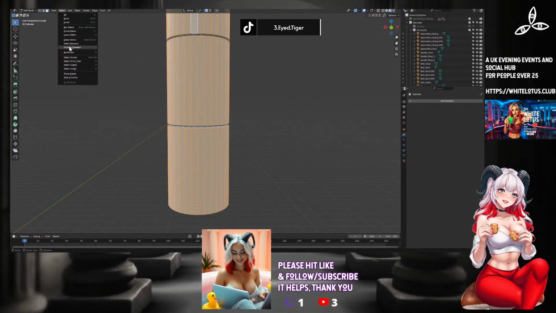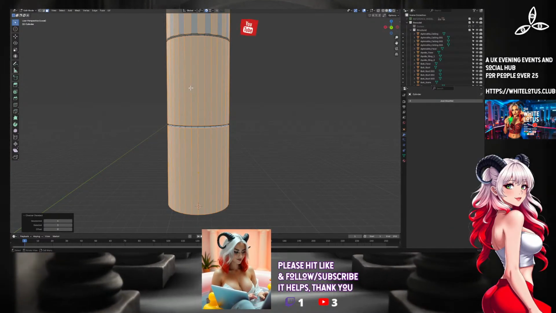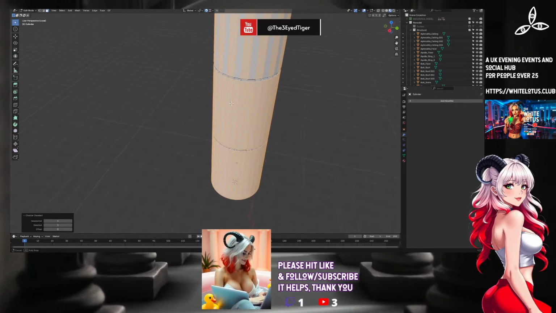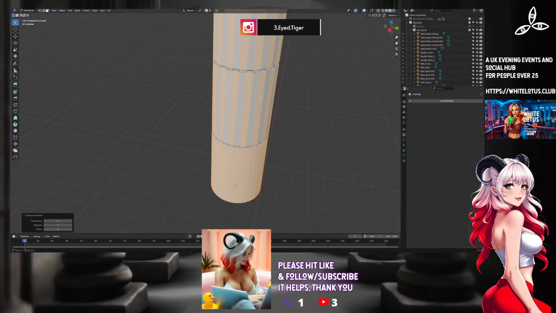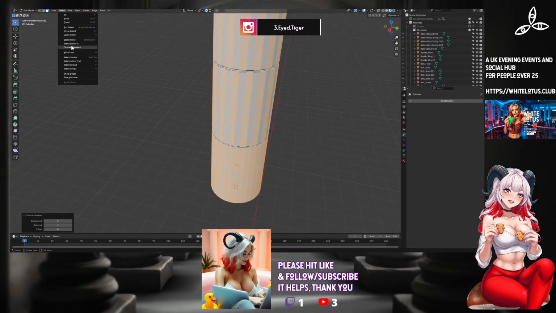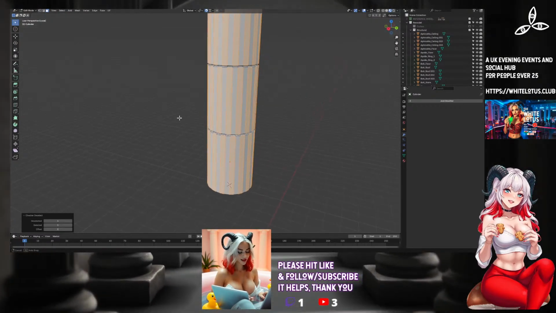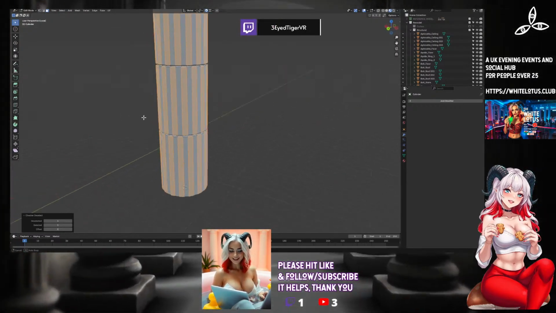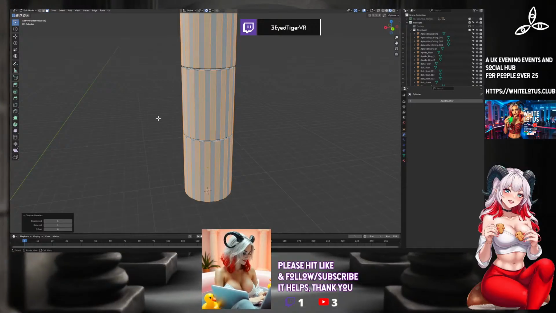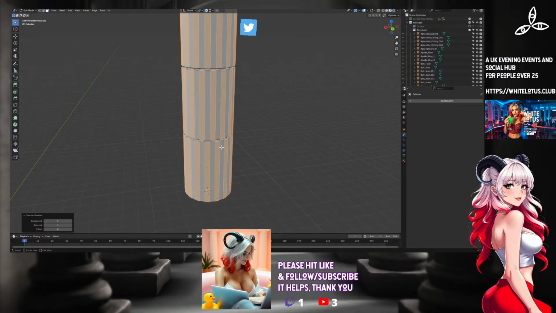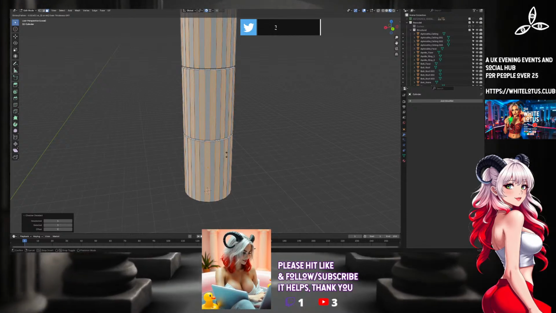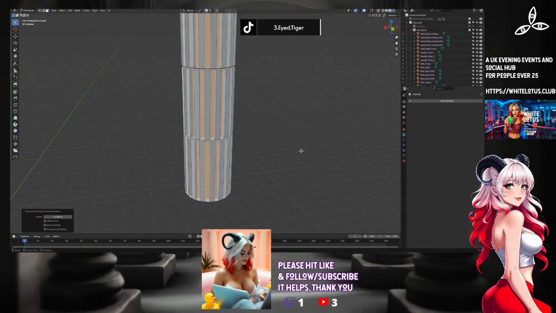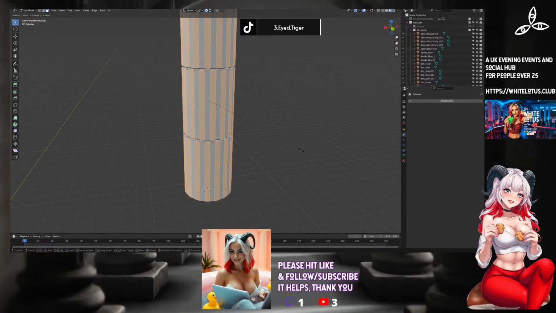So, I think what I need to do is something called a checker select. So I do that. Checker deselect. Oh, I want to do it on all of them, really. Select and check select. Okay. Select check select. Oh, that kind of worked out okay, but it sort of did it oddly. But that's okay. Let's see what we can do now. So if I say F3, let's say extrude individual.